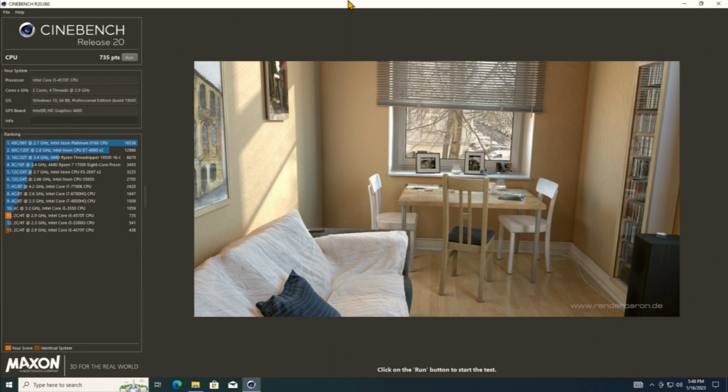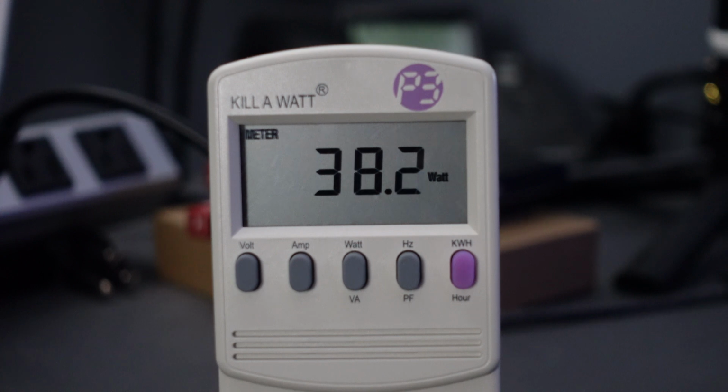Let me move on now, okay? Now this is a view of what the power being drawn from the wall happens to be as we're running Cinebench. So you get a feeling here of what sort of draw there is. It's not a lot. I think the highest number that I saw was probably about 115 watts at any one time. But I just wanted to show you, it's already about a third through the test at this point when I'm running this. So as you can see, it's a very low power system, which is ideal for the things that I have planned for it to be a supporting system within my network. Always connected and always running and always capable of doing whatever I need it to do.